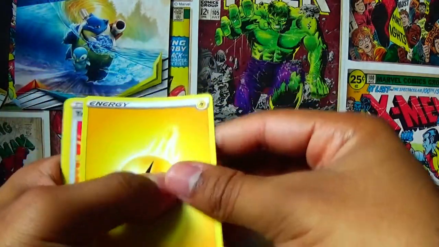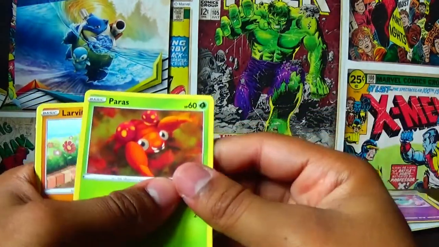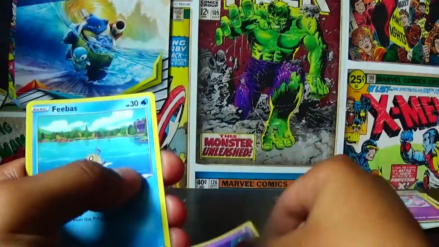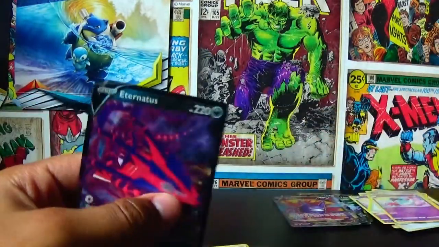I'm loving it today. Electric Energy, Yellhorn, Usurring, Mad Party Poltergeist again, Paras, Lavitar, Golit, Phoebus, Purloin, Reversal of Durimarca, and... Oh my god, I'm done.